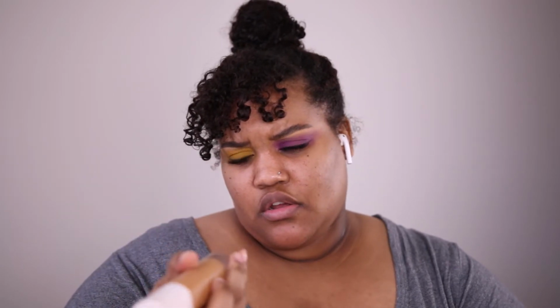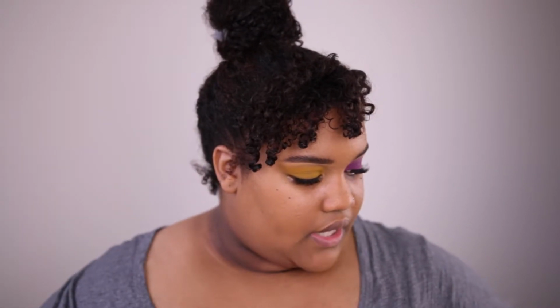For foundation, I'm gonna take the Fenty Beauty Pro Filter Soft Matte Longwear Foundation in the shade 350. I used the Fenty. I don't know what happened in this region. But I forgot to color correct, so I'm just gonna use the Maybelline Master Camo. Just a little bit of this, not too much. And I'm just gonna blend it out with the sponge that's already on here. I usually don't color correct, but sometimes it's just needed because I end up having to edit it out on my photos. So I do need to use color corrector, but sometimes I don't have time for all that.